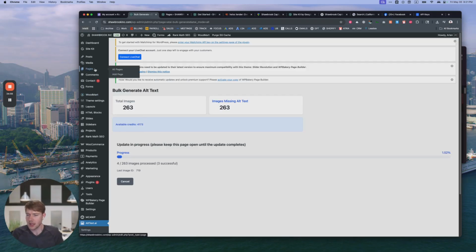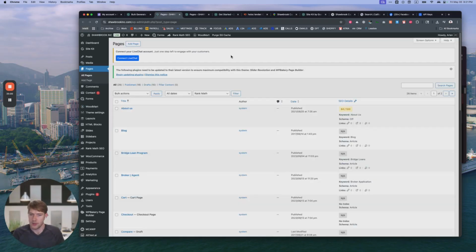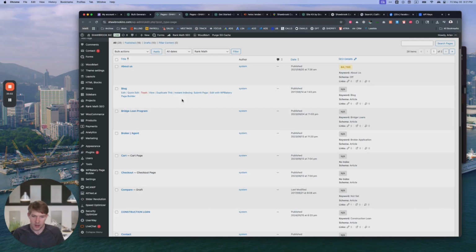The last thing to do would be to optimize the title and meta descriptions and the actual on-page content for the focus keyword. So we set these focus keywords, but now we need to write the title, description, and on-page content. So let's go ahead and do that. I'll just do one of them and then maybe one or two, and then you'll get the idea and you can do it yourself later.